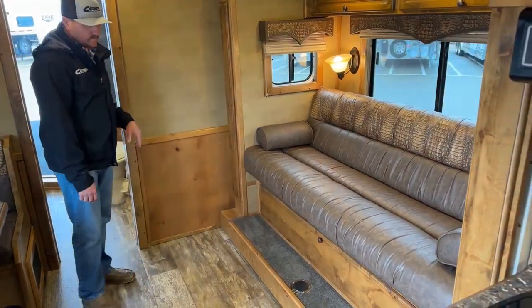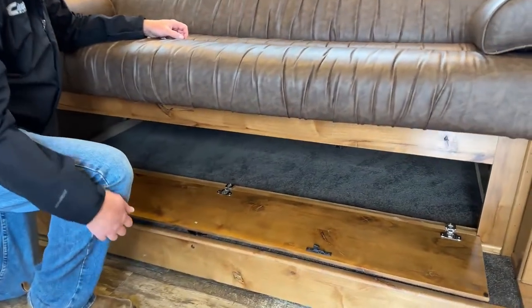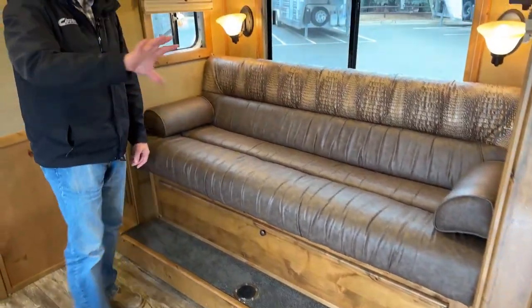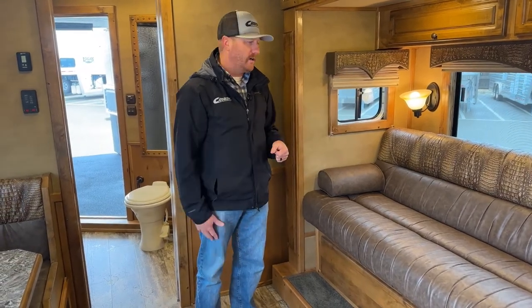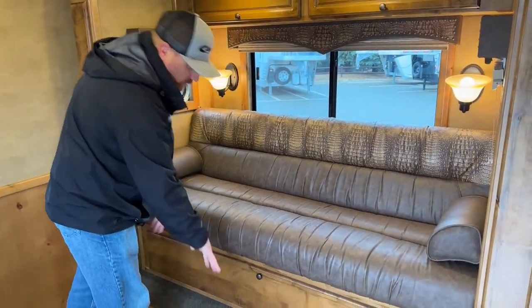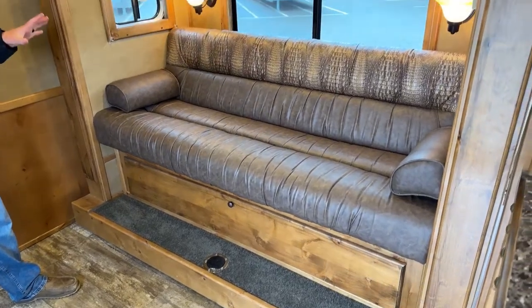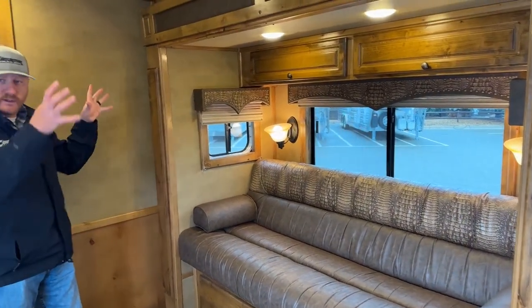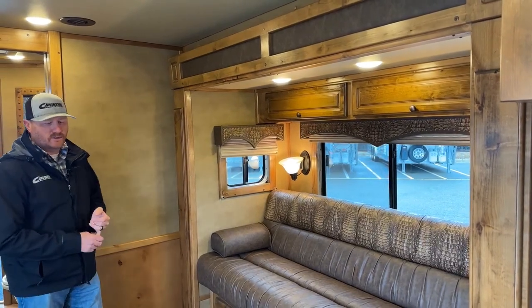Typically on hydraulic slides, the water tank is back here — but with the electric slide it's just going to be storage. There's a nice big access door where you can throw extra pillows, blankets, and those types of items. Across the gooseneck deck is the water tank that runs underneath those stairs, because with an electric slide versus hydraulic we need to relocate the water. That also sets the couch back into the slide itself. Electric slides have come a long way from campers and RVs, and we've gotten along really well with them. They're a smaller footprint, so we don't need the big framing of a hydraulic slide — allowing a little more space and storage.